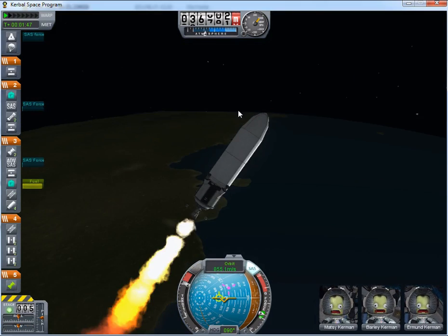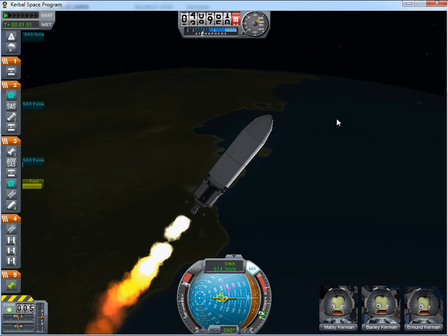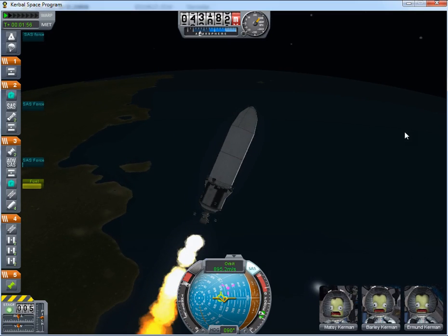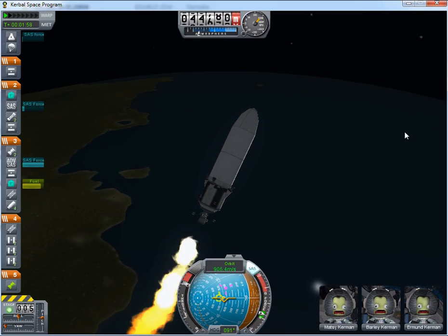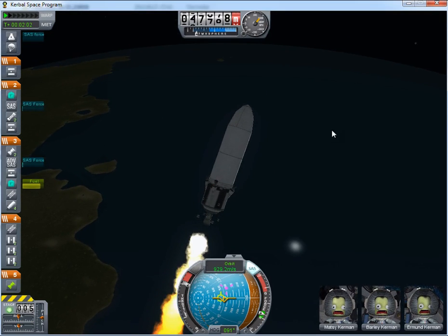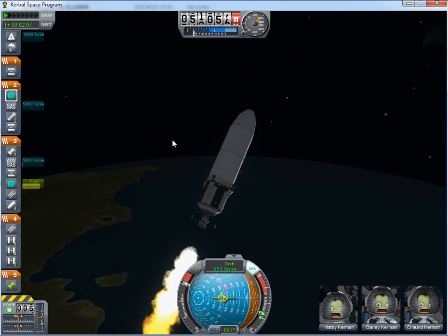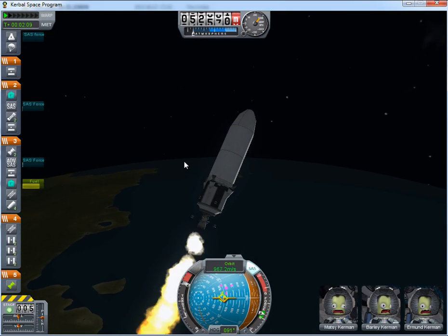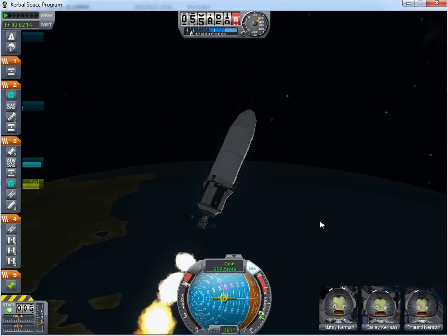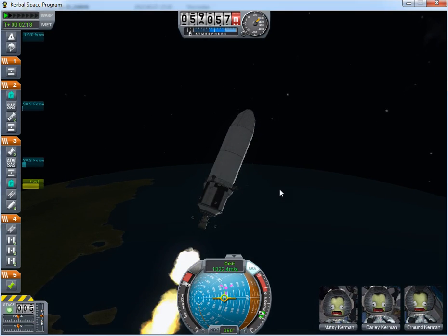We have 12,500 kilos of fuel here, so it should be enough to get us up into space. Of course, this ship has so little fuel that you have to turn just right, or you might not make it up there. It's built for efficient satellite launching, not for traveling around. Okay, we need to adjust our angle a bit there, a bit more. Okay, there we are.